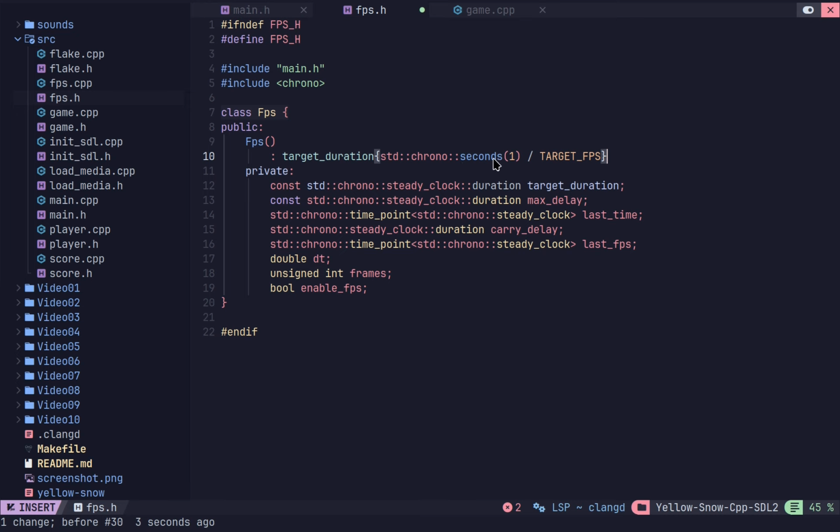It would be an integer division, so it's going to be 1 divided by 60, which is 0. So my duration is going to be 0, and the game's going to run flat out. It's going to do those 14,000 frames. It's saying my target is 0 all the time. So this doesn't work at all.